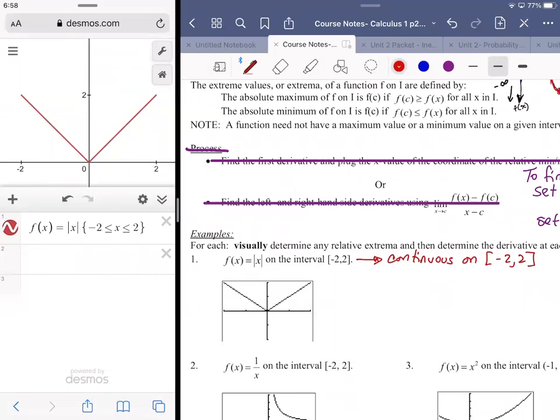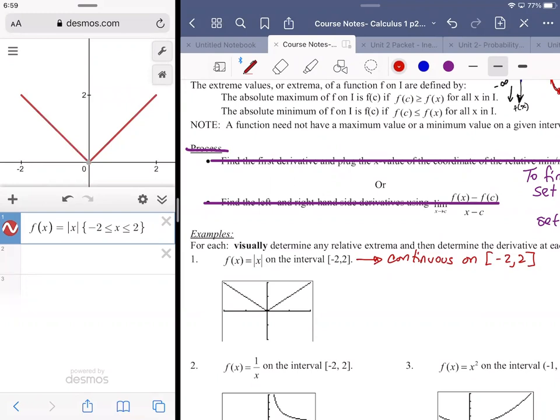All right. So they're asking us to visually determine any relative extrema. So relative extrema, again, I mentioned this before, it's a point that's higher or lower than the points that immediately surround it. An endpoint can never be a relative extremum, right? Because there are points to its right, but there are no points to its left. It has to be surrounded by points, all right? Meaning it's got to have points to the left and to the right, right? Same deal on this side. We would not call this a relative extremum, right? If anything, it's an absolute extremum because it's the highest point on the graph. It didn't ask for that, right?